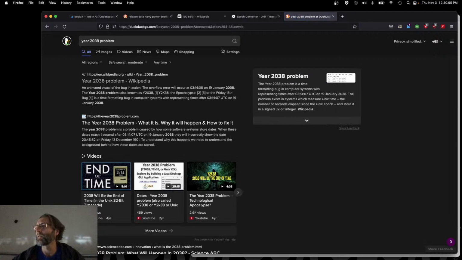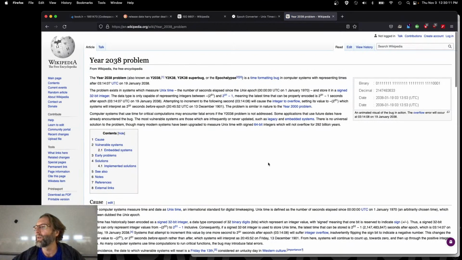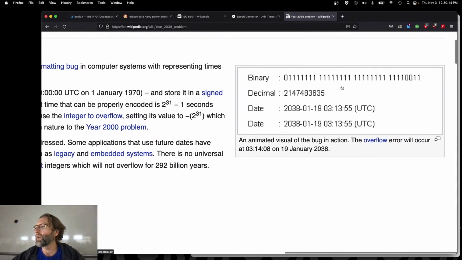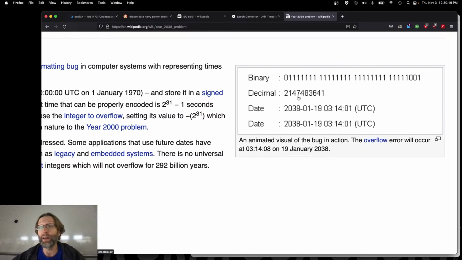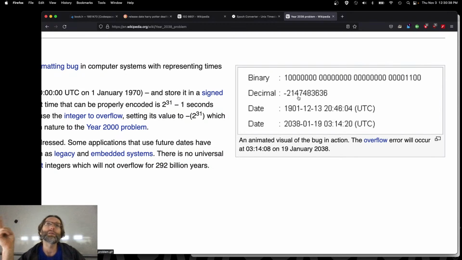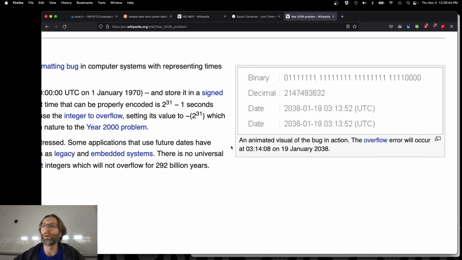That's in 16 years? Oh wait, it's 2022. Yeah, 16 years from now. In 16 years, we will eventually have overflow here, because we'll get to 2.147 billion, which is the largest value assigned by a 2's complement in a 32-bit integer. And suddenly it will become 1901 again. Very similar to the year 2000 problem: if you only use 2 numbers to represent the year, you get to 1999, you go to 2000, it's not 2000, it's 1900 again. And so this is what happens when you've got overflow.